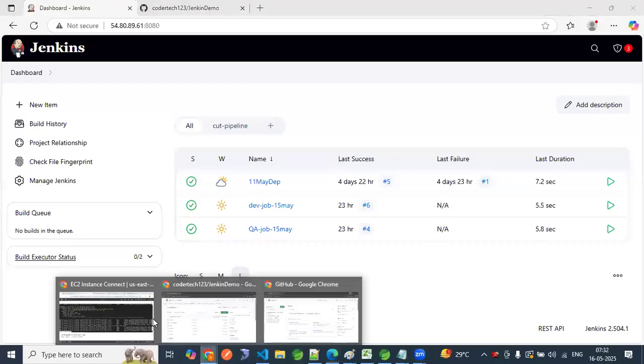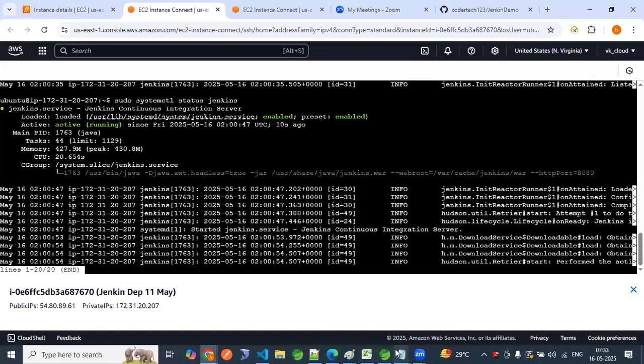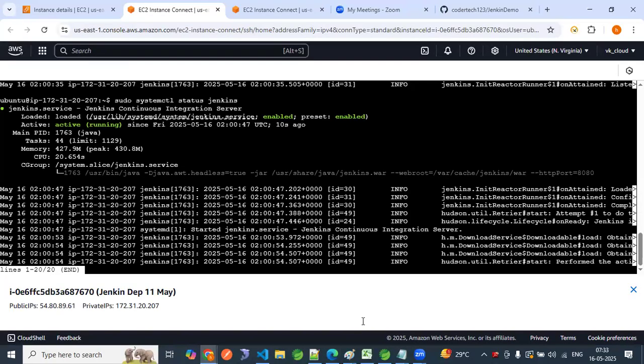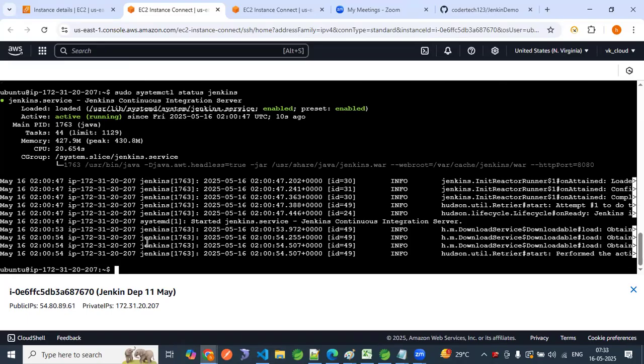So where is our EC2 instance? Let me stop this server first. Oh, sorry. Control C. Where do we need to go? vi /etc/sysconfig.